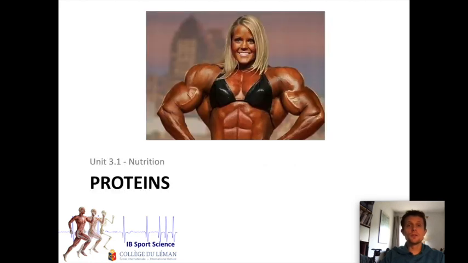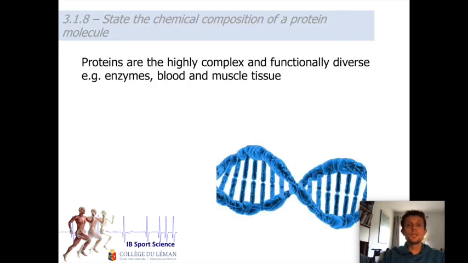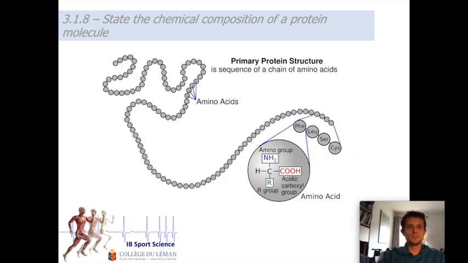Finally, we'll talk about the role of protein. Proteins are highly complex and do a number of different jobs within the body. For example, they make up enzymes, hemoglobin, which contributes to the oxygen carrying capacity of the blood, and muscle tissue. Even your fingernails and hair are a type of protein. Proteins are made up of strings of amino acids. There are 20 amino acids in existence, and the exact order of these amino acids will determine how the protein forms and what job it does.